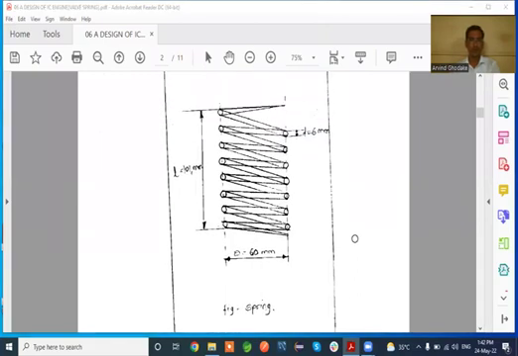So here you can see the valve spring design or drawing of the valve spring. You can see the wire diameter is equal to 6 mm. Then the mean diameter is equal to 60 mm. Then length is equal to 1 mm. So this is the diagrammatic representation of the valve spring used for the inlet valve as well as the exhaust valve. So thank you for watching the design of IC engine component valve spring.